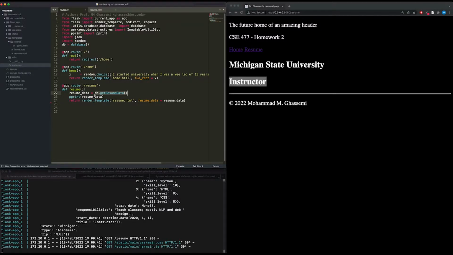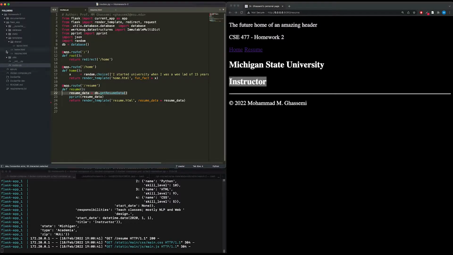Okay, well, this db function is initialized up here, db equals database. And the database comes from a local utility that I started and that you will finish in this homework: from utils.database import database. Let's come here on the left-hand side and find where that is so we can understand this first line of code and how it works.